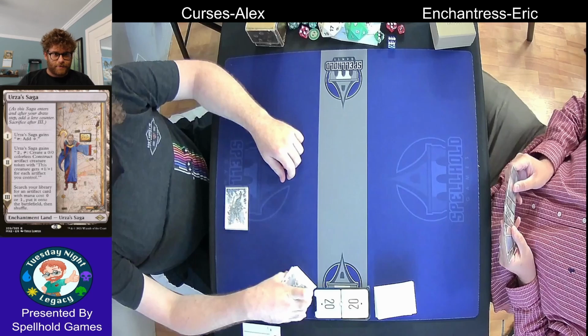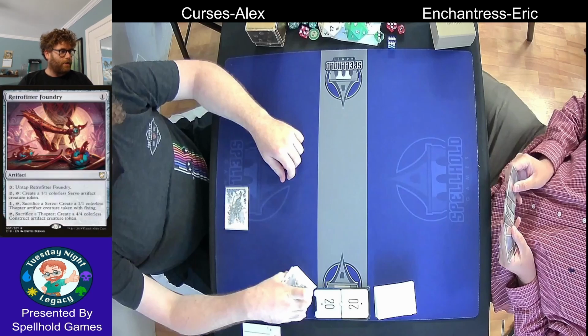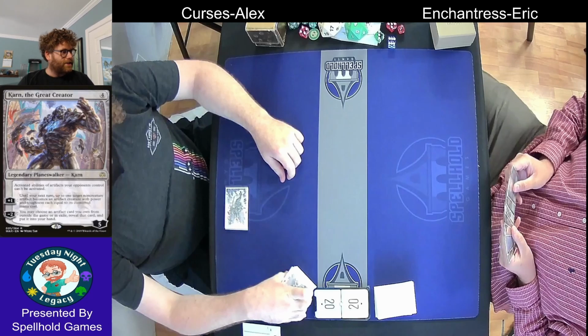It runs a playset of Urza's Saga, so over time it can grind out with Constructs and the Retrofitter Foundry. It also has the Karn package with the Wishboard in the side that can win him the game that way. So several different ways to win with this deck.